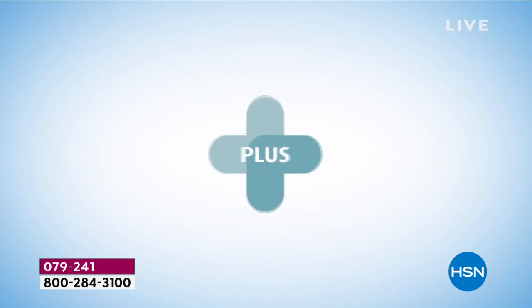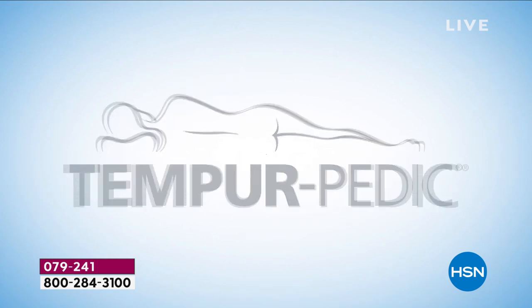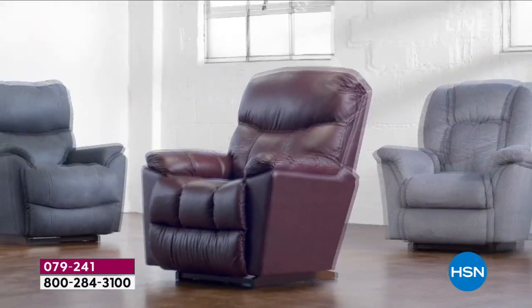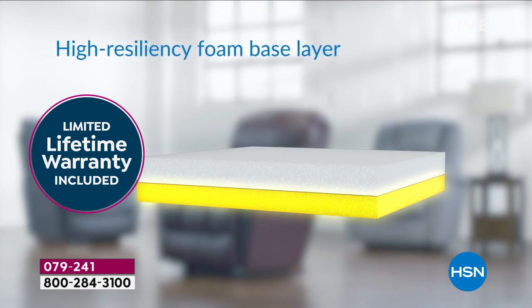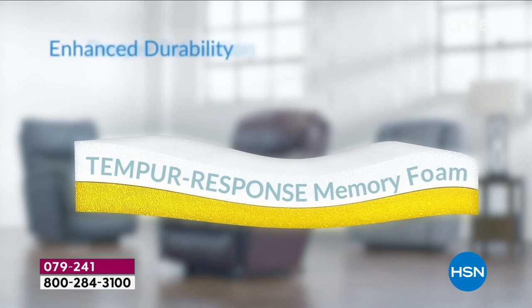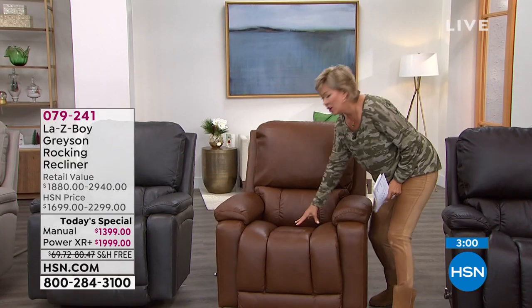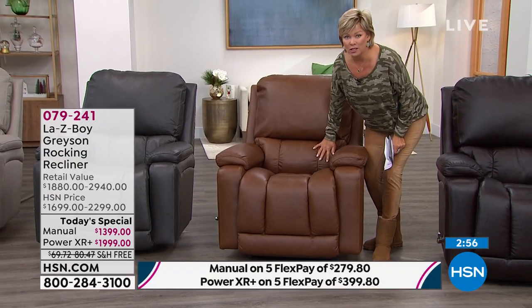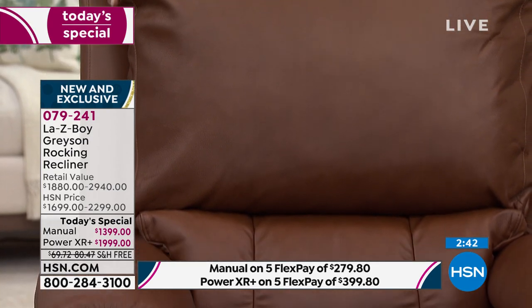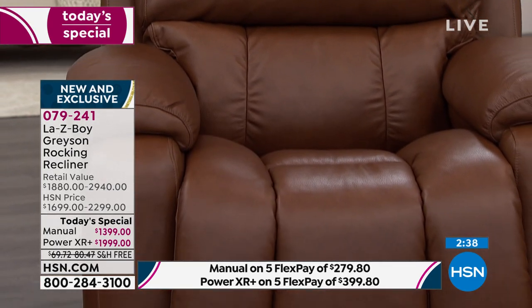Let me do that again up over the Tempur-Response — it contours immediately. Look at that as I push into the surface. This is innovation from Tempur-Pedic with Lazy Boy — three years of science and technology, taking the number one mattress brand with the number one furniture brand and bringing you the most optimum seating comfort ever offered. First time on television with HSN. I can't wait for you to feel the support and the cushioning in this entire seat — the lumbar support, the headrest, it's all so cushy and inviting. With that memory foam, that updated Tempur-Pedic experience on top of what Lazy Boy does already — you are really getting the best there is at the lowest price.